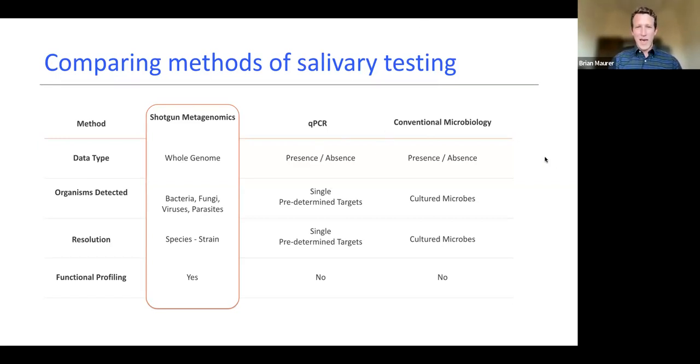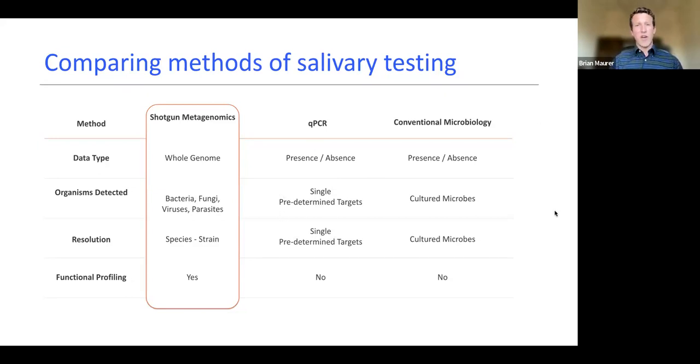If we take a step to the left, in the middle, we have qPCR, which has typically been one of the most common ways to profile oral bacteria. It's great for measuring the presence and absence of certain bacteria, but you are looking at specific bacteria each time. So this means when you're trying to look at the community-wide picture, when we're talking about 100 to 200 species in each person, it can get quite expensive to do that. And so it's not great for starting to understand that community health.